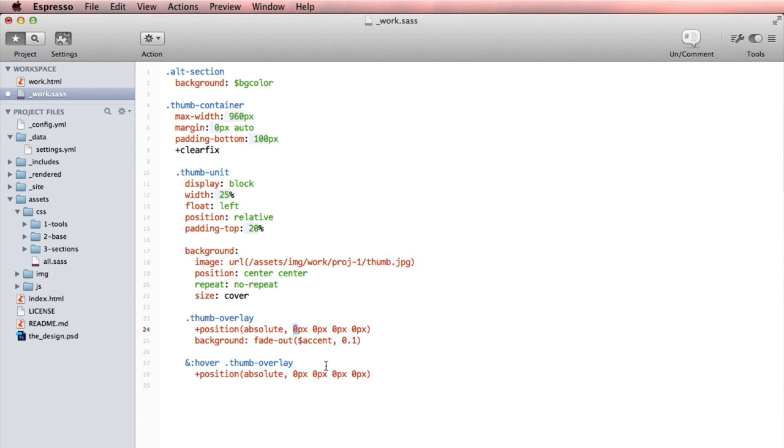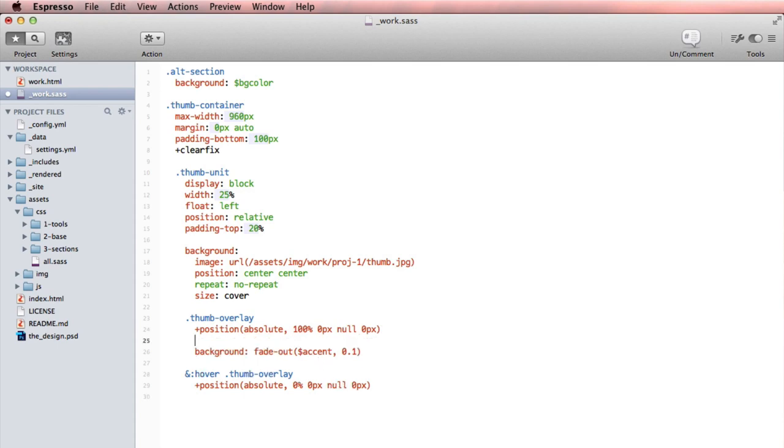top of 100% actually. And I'll change this to 0% so it's relative, so it stays the same scale. And 0, 0 is fine, but for the bottom, I'll just call it null because I don't want to declare the bottom. And then I need to make it a height of 100%, so that it will be the same height as its parent, but not constrained by the positioning so that it can jump up and down.